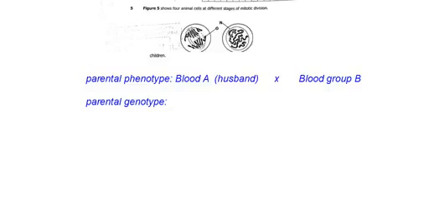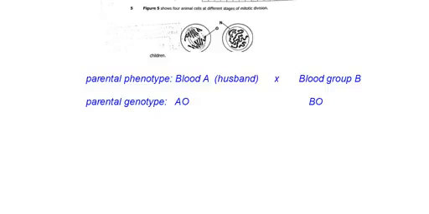Alright, so I hope that you are following. Now what is the parental genotype? The parental genotype of the husband who's having blood group A, remember it's heterozygous. When you talk of heterozygous, we are looking at alleles that are different. So if someone is having blood group A, it simply means that they are going to have the genotype of AO. Alright, so here we come to the blood group of the mother who's having blood group B. Even this one is heterozygous, so we're going to have BO. I hope that you are following.